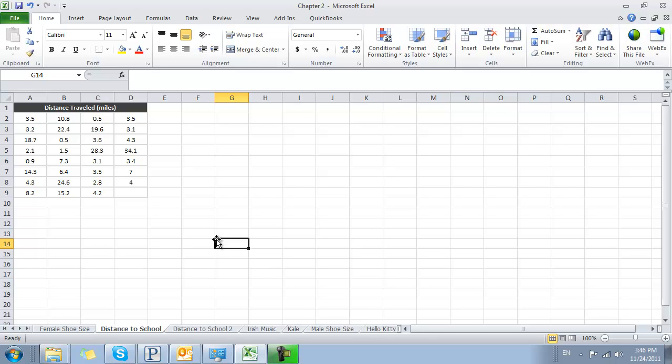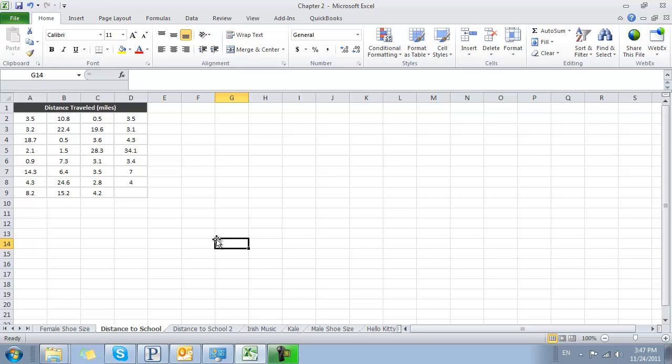How far do you travel to school? You'll see this data on page 25 of your text. If you turn to page 27, you'll see a plot of the distance traveled to school. We'd like to create this plot so we can visually represent how often people travel what distance to school. In order to create this plot, we must create a histogram.